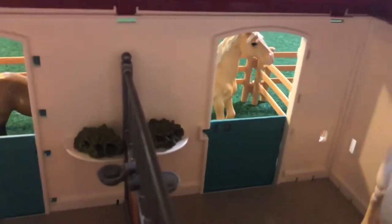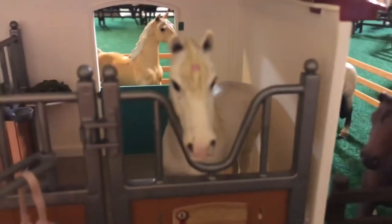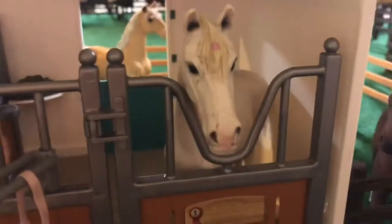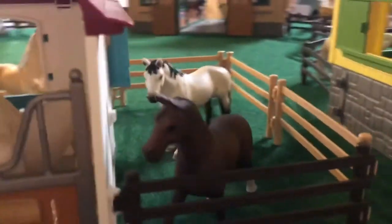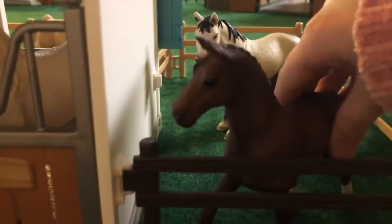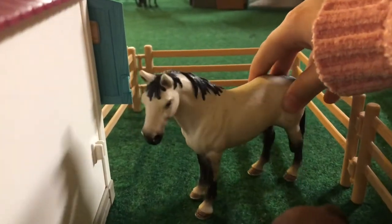And now we have some feed here and some water. This is Summer — or you can call her Snowflake. I'm going to call her Summer this time and I will call her Snowflake in the fall or the winter. Her breed is a Shire mare. She has a nice pink halter here and right now she's using that halter. This is Shadow and he's one of my newest horses here at the stable — he's a quarter horse gelding.